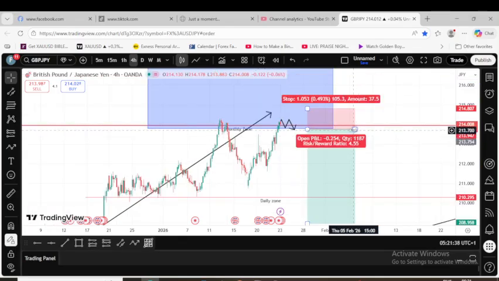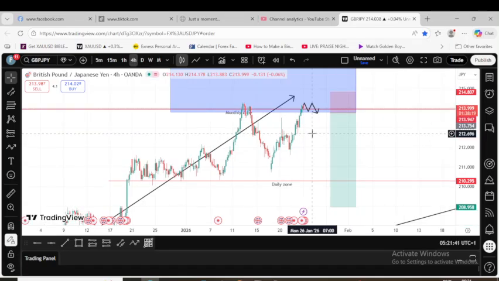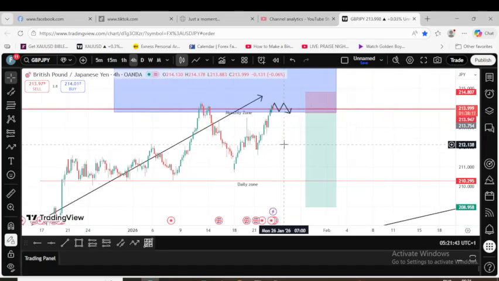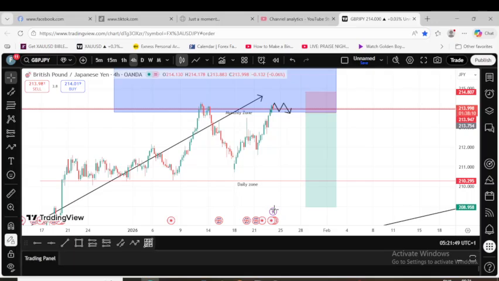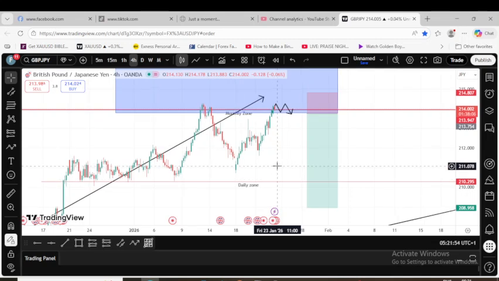Let's drop it a bit sharp. So this is my full expectation on GBPJPY. I'm expecting a dip in the value of price. So that's it for analysis on this pair. Okay, wow. I still have 2 minutes left for the end of the video. But still, that's it for top to bottom analysis on GBPJPY.